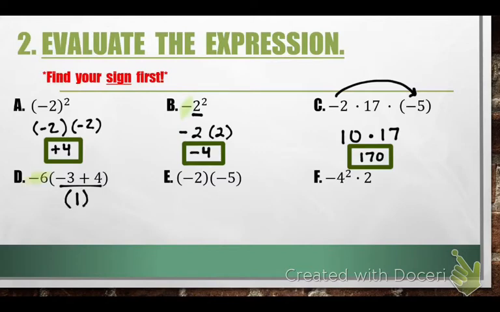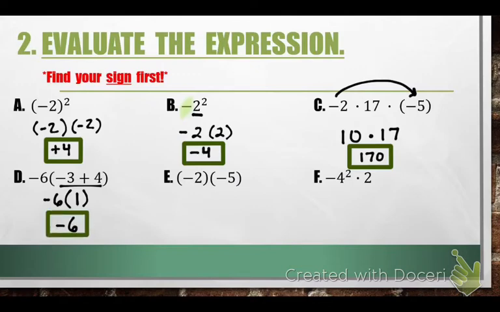And then, class, what do you think I should do with that negative 6? Drop it down, okay? And then when we drop it down, we are going to multiply it together. Now, Jacoby, we're back to multiplying rules. This is our even and odd rule. How many negatives do you see there? Okay, there's one negative sign. Is the number 1 even or odd? Odd. When you have an odd number of negative signs, is your answer going to be positive or negative? Negative. So what's the answer? Negative 6. Negative 6 is correct. Excellent work.